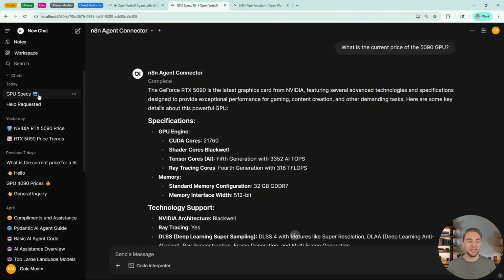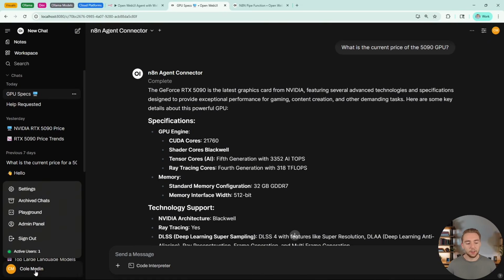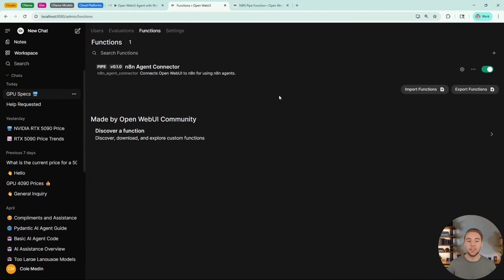And we also have the title that was generated on the left, and then we have the tags here as well. And so the way that this all works, I'm going to start by explaining how we can connect N8N to OpenWebUI. And this is just crucial. It makes it so easy for us to test agents locally as we are developing them. And so if you go to the settings and the admin panel in the bottom left and go to functions, OpenWebUI has this thing called functions, which gives us the ability to add in custom functionality kind of as custom models that we can then use like you saw with the N8N agent connector.